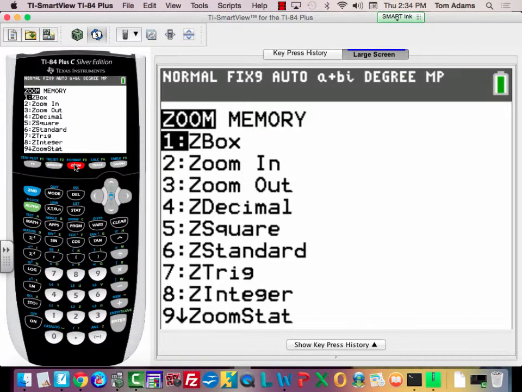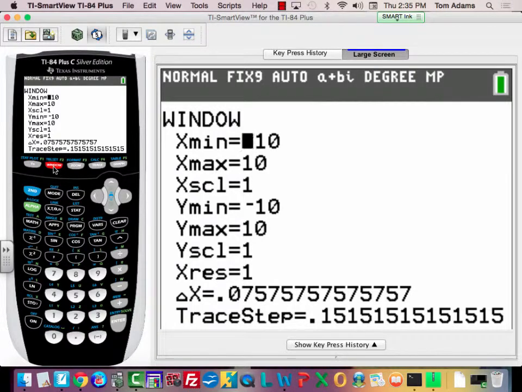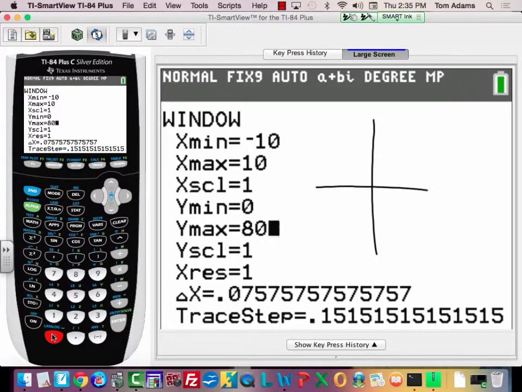Alright, now I'm going to change the zoom. I'm going to do the window because I know that my x value has to be at least negative 10, and 10's fine. But my y value is going to be crazy. It's got to go from like 0 to 80. Does that make sense? You know why I said that? Because based on this information, somewhere over here is negative 8, comma 74. Let's not forget that this is my x value, this is my y value. So I've got to have that in the window somewhere.